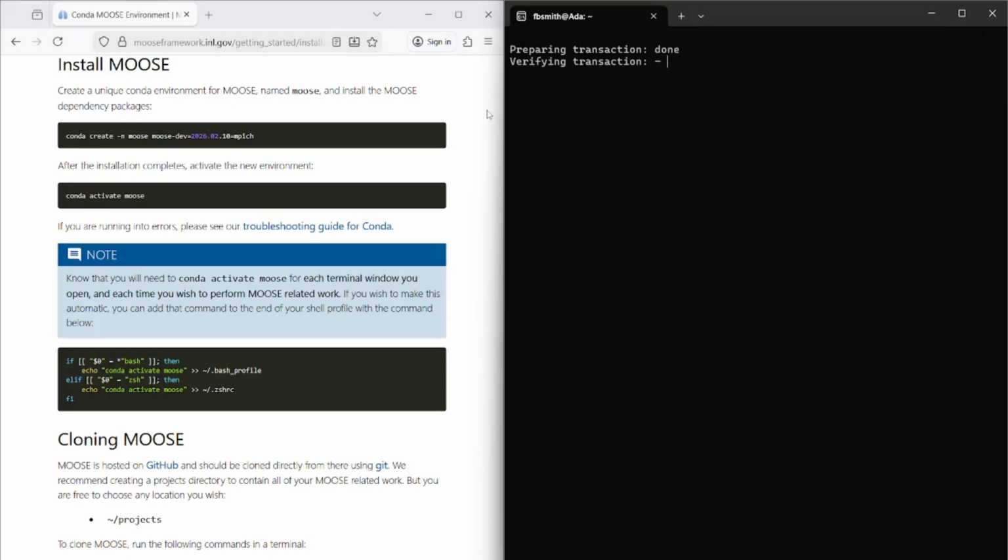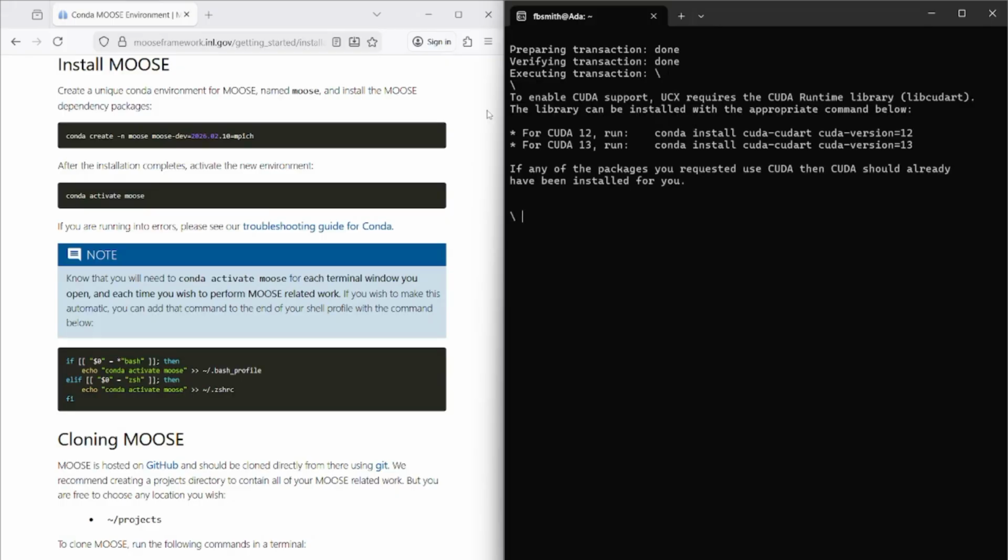All right, and it's close to being done. It's going to talk about CUDA support.